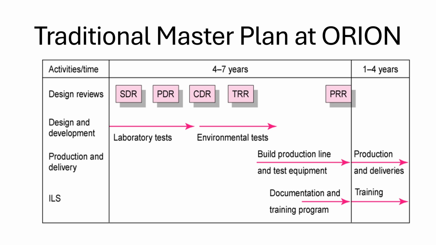In the breakdown of activities and phases, we can see at the first is design reviews. This phase includes the key design review checkpoints to ensure that product design is progressing as planned. This stage has SDR system design review, PDR preliminary design review, CDR critical design review, TRR test readiness review.